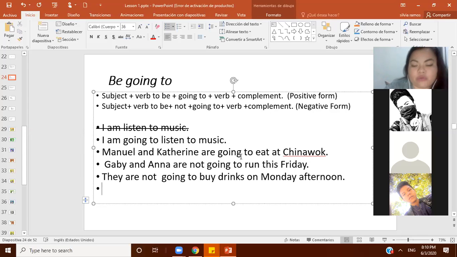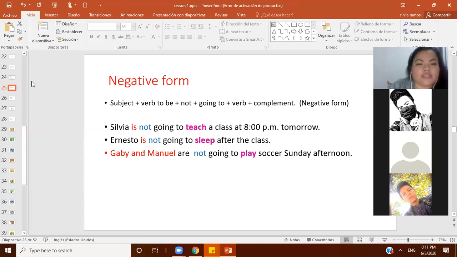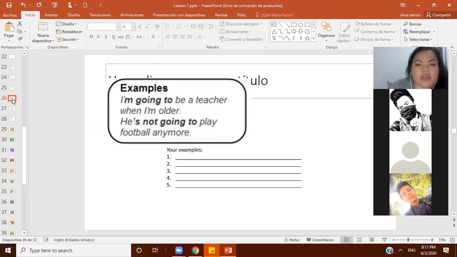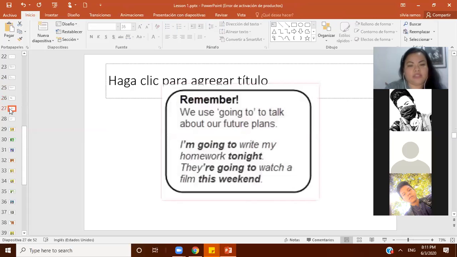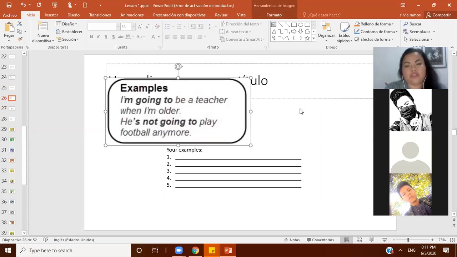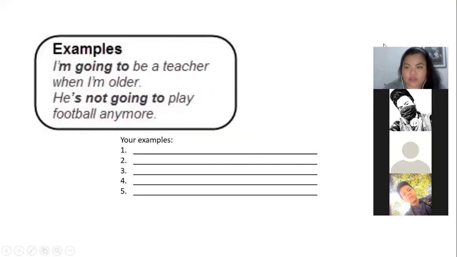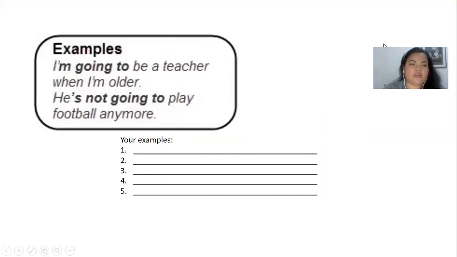So, do we remember what we did yesterday? ¿Ya recordamos qué hicimos ayer? ¿Sí? Yes, okay, very good. We need to always keep this in mind, right? So, this is the negative form, and we're going to continue working here, right? These are positives. In this example, can you see the example on the screen? Yes. You can actually see here, right? This form is like a reduction. We have a reduced form.